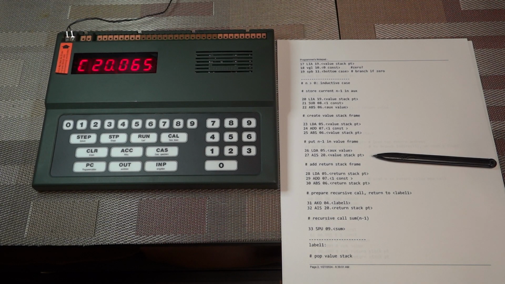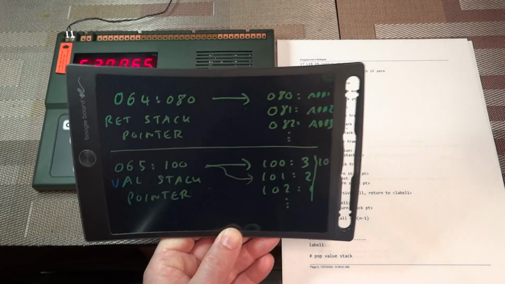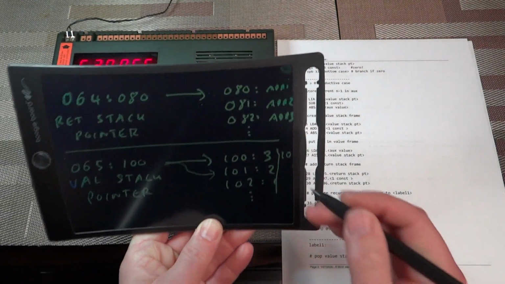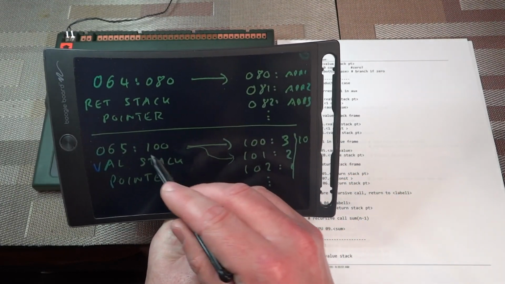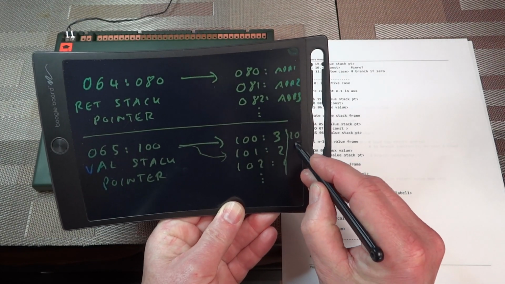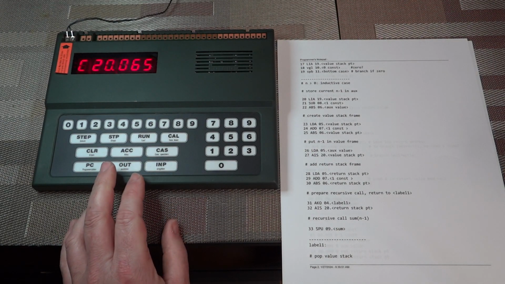So that means we are now storing our argument. Let's say we did the invocation with 10, like in the program. We updated the stack pointer to 101, and now we are storing 9 here. This is what this instruction does.